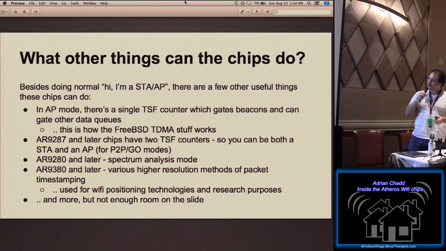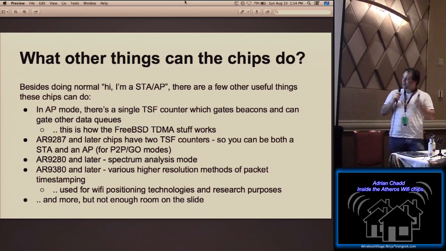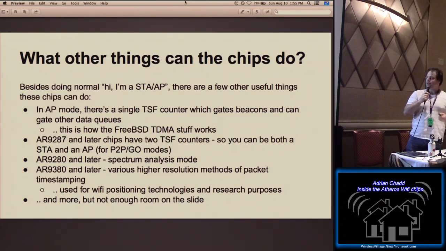The more interesting stuff for people doing naughty things is things like the AR9280 spectrum analysis mode, where you can actually get the chip to give you per OFDM bin power readings. And so a lot of the enterprise products will actually have a NIC in there specifically to pull out the spectrum data from the current channel, so they can make decisions about how dirty the channel is. If you're doing it based on RSSI only, you're only getting an idea of how much Wi-Fi traffic there is on a particular channel. But if you use the spectrum mode, you can see things like microwaves and cordless phones and other kinds of noise generation devices that the chip will treat as noise but won't give you a receive packet for anything. So I use this for a lot of debugging, and it's good to see things like microwaves in action.